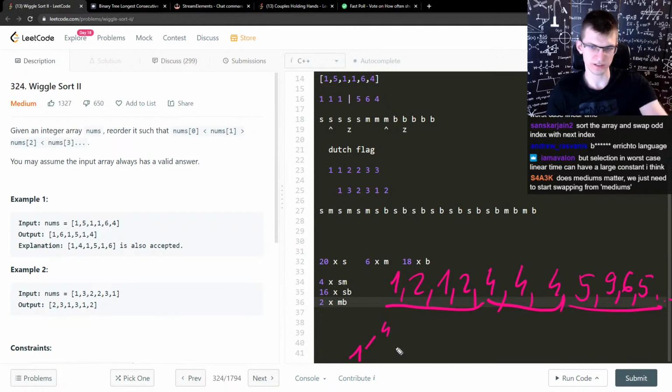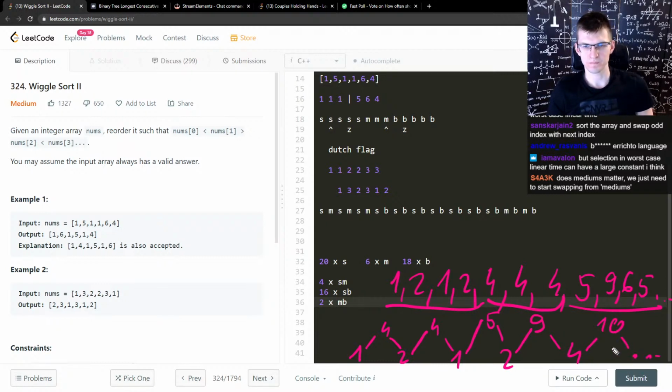I need to create this zigzag thing. 2, maybe then 4 again, maybe 1. Then small and big will be mixed. So 1, 5, again some kind of 2, 9. Okay, here for some part I'm mixing big with small, and eventually I will start mixing medium with big. So every time if medium is between 2 smalls or between 2 bigs, it's good, and we have a zigzag.